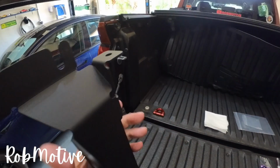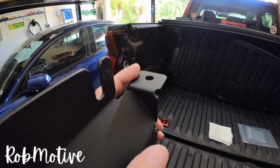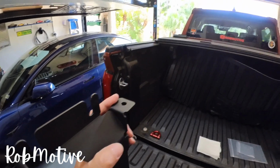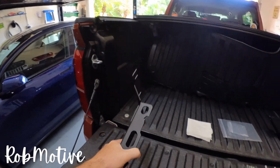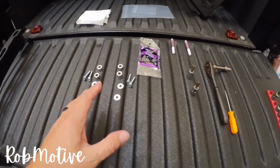And up top, they give you a hole where you can secure a radio or CB antenna, one of those big old whip antennas, to keep it out of the way of the cargo and stuff and access to the back of the bed. Now, they also give you all of the hardware. This is a bolt-on application, pretty simple.